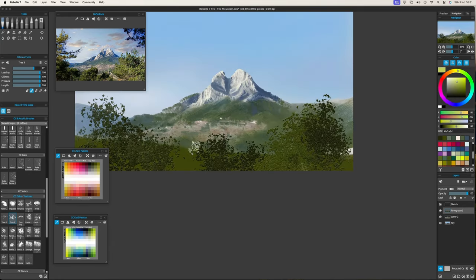I selected a grainy brush and changed it to eraser mode by pressing the shortcut 5. I use it to make the edges of the peak look not so sharp and more rocky. And nothing more relevant. A brush stroke here and there, no more. Remember always to sign your artwork.